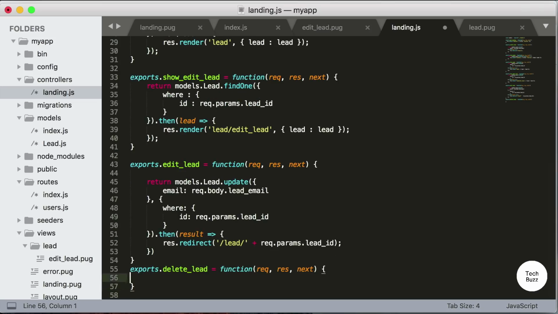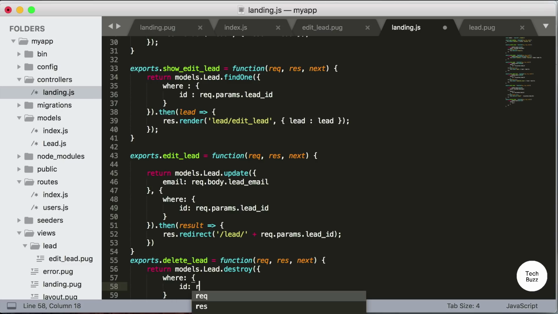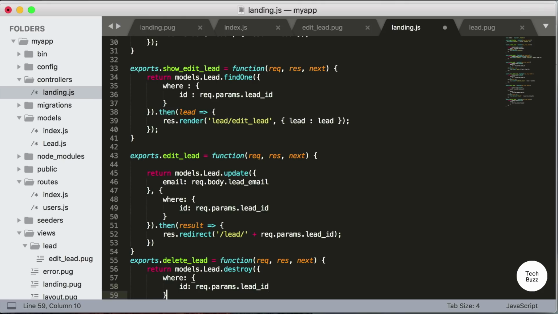We're going to delete the row in the database representing this lead. So we're going to type return models.lead.destroy where id is req.params.lead_id.